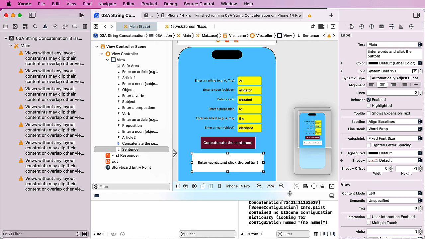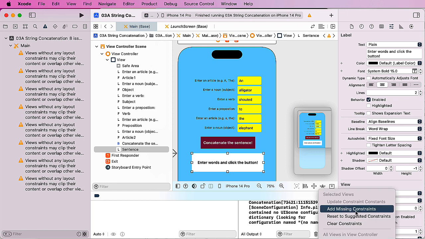So down at the bottom where we had before our constraint button, there's also a little button here to resolve auto layout issues. And that's what we're seeing over here. These are auto layout issues that are popping up with some warnings. So I can click on that and I can choose to add missing constraints. I can clear the constraints. I can reset to suggested constraints. I can do that for the selected views, or I can do it for all views. And the all views probably is getting cut off here a little bit.